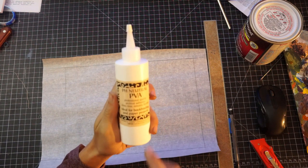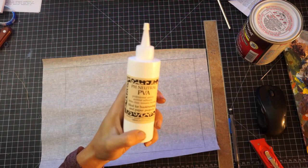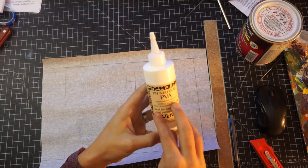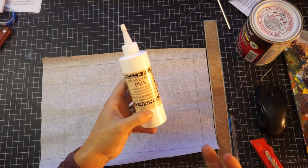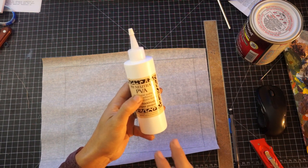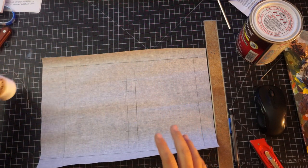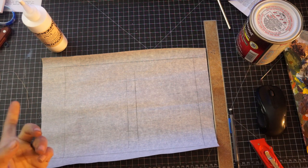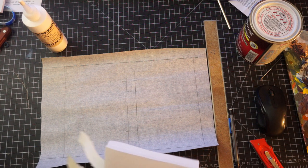So the glue I'm using is this pH neutral PVA glue, ideal for bookbinding. I got this for Christmas. This glue is pretty expensive. You don't necessarily have to go out and buy this to do a project like this. You can use regular Elmer's glue or even wood glue. Any PVA glue would work. The only issue is the moisture content in other glues like that will often cause your parts to wrinkle, buckle, and do weird things. So this glue is really nice and works well for this application. But like I said, you can get away with using other materials.